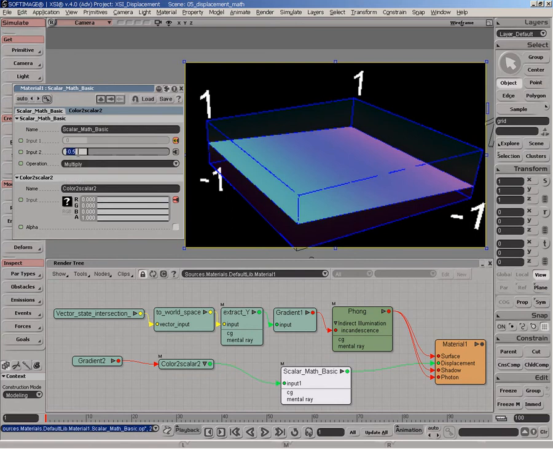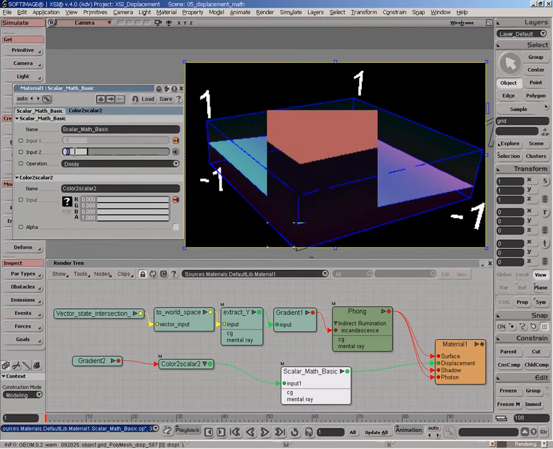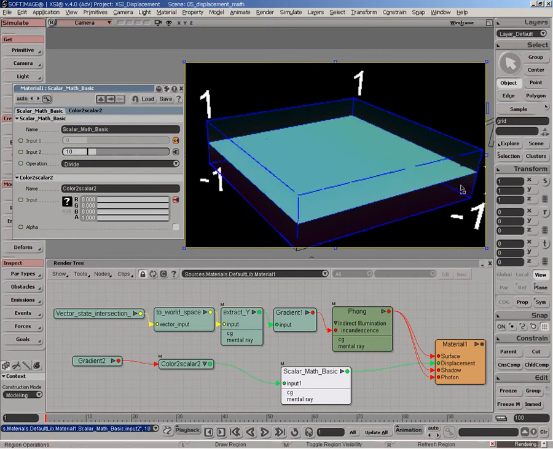Same thing for divide. Divide is the same principle. So in this case, if you say divide by 10, then obviously it's going to divide the actual height by 10. So you'll basically have this sort of very slow slope right here. So if you divide by 2, this is the same thing as multiplying by 0.5.